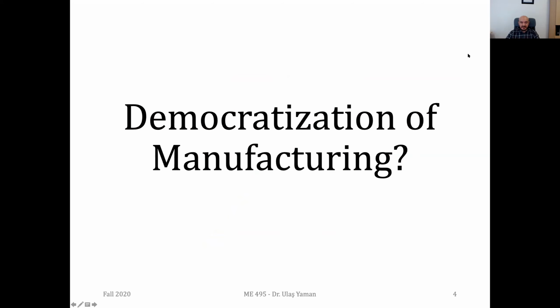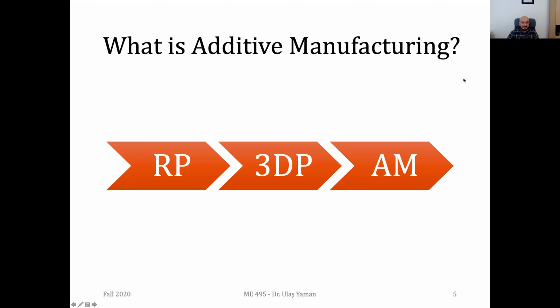We discussed the democratization of manufacturing, and we said that with the help of additive manufacturing, now everyone has access to manufacturing. It's not that complicated. By making small investments, you can easily fabricate things you have in mind, things you have designed using special software. So you can easily start your own business. In the earlier days, additive manufacturing was mainly used for rapid prototyping, but these days we also use it for final products, and even in the aerospace industry, people are trying to use additive manufacturing techniques to produce some difficult parts.